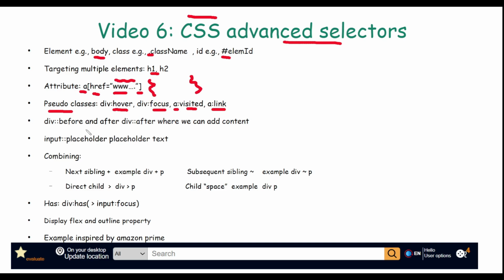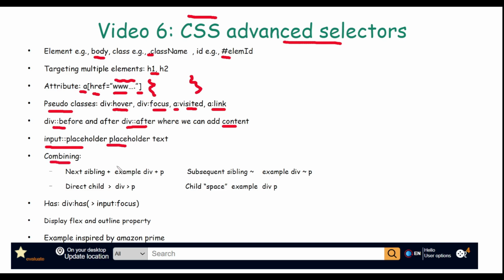There are also these two kinds of selector here, before and after, and as you can see, we have this double colon here, and I will show these two selectors and how we use them to add even content to our element. Every element in the HTML document has these two properties, before and after, and using the before, we can add content before the element, or using the after, we can add elements after it. We have also this placeholder selector, which helps us to select the placeholder text inside an input. We will also be doing an example using that.